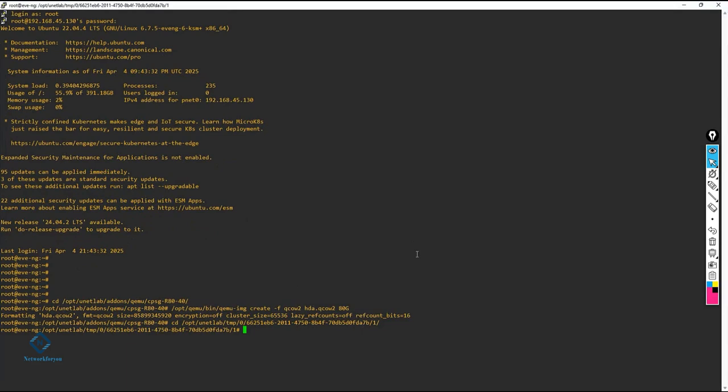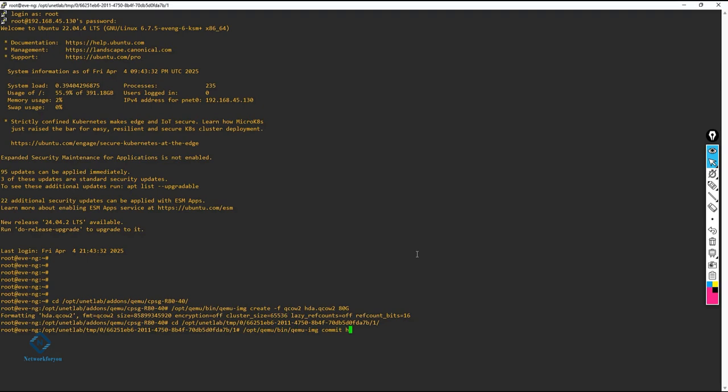After that we need to save this. To save this, I will type /opt/unetlab/, press the tab key, then qemu, then /bin/, then qemu-img, and you need to write commit.